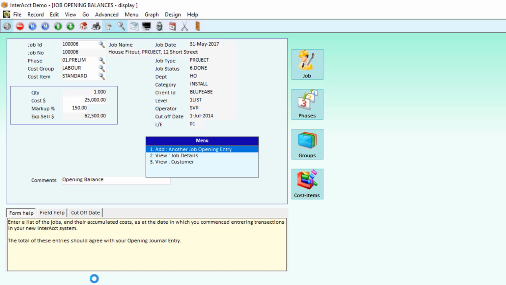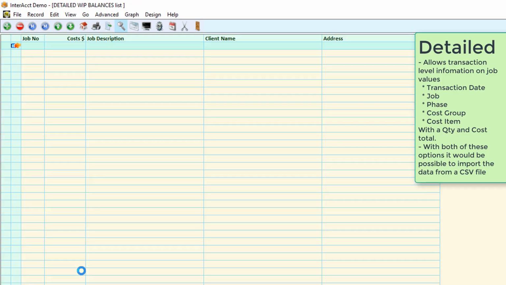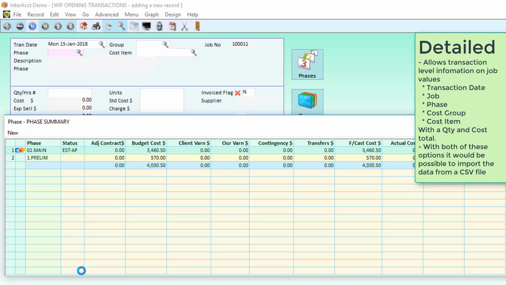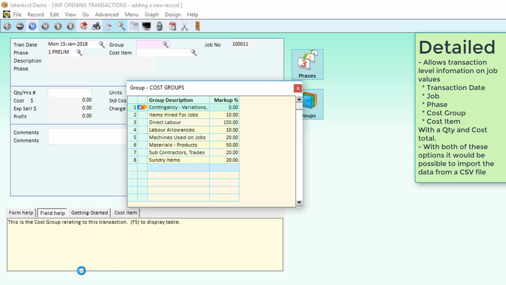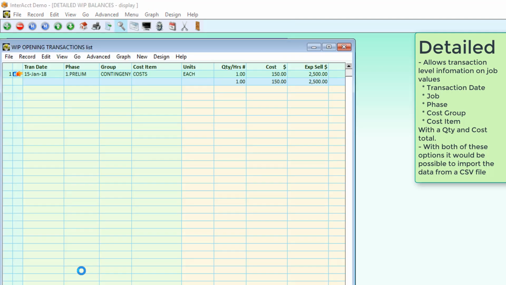Now if you wanted to, you can obviously cut some corners there and bundle all the costs together and put them in as sundries, but if you're wanting to see detailed information, you would need to key it in this way. The detailed version actually comes down to individual cost transactions. So once again, we pick the job, we then pick the date of the transaction, the section of the job it relates to, the cost group, the cost item, the quantities, and the rates. Now that's great if we've got a lot of information coming from another package. We could import that into this screen and have that update our job if we needed to.